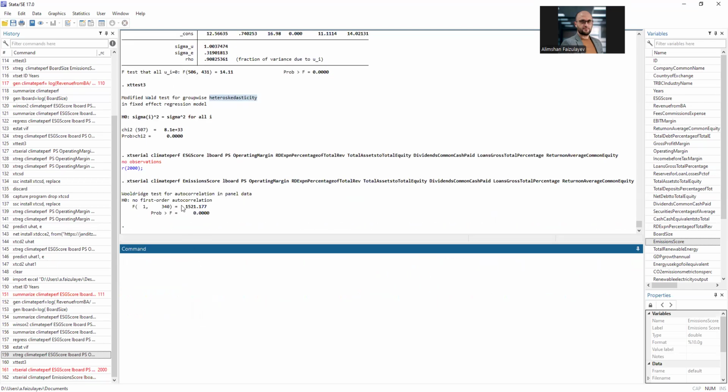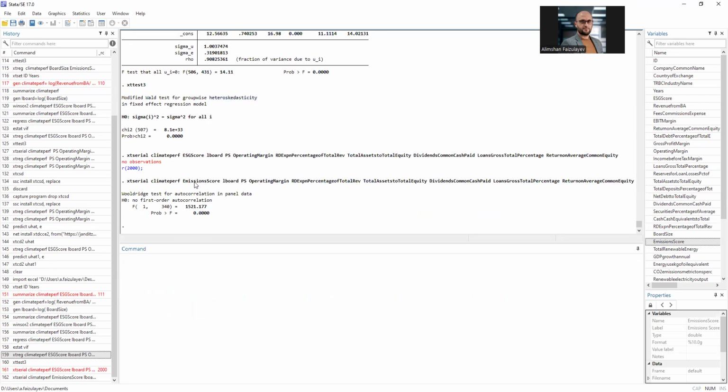Yes, it worked. Perfect. So one alternative is to change your ESG score to emission score, because it still measures half of the ESG scoring and can be proxied as ESG score. So it's advisable for you to use this one. Okay, so there is autocorrelation. I would strongly advise you to use the emission score instead of ESG score, because the number of observations is very, very small for ESG score. But emission score could really replace it. You can still call it ESG score because it's just part of it.